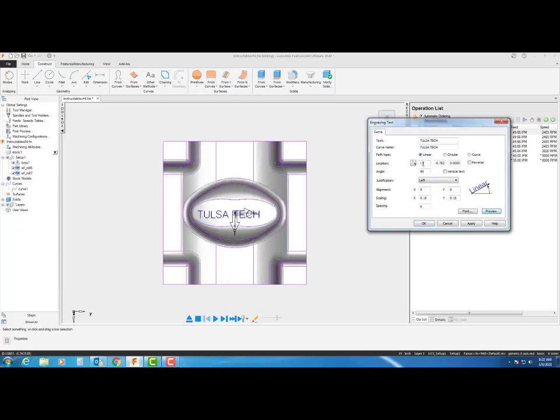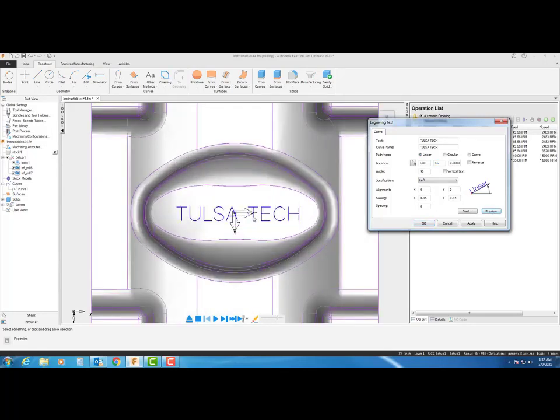So that moved it up. I'll probably make it just a little bit more. And now I've moved it up, I'm going to move it over. So I'll come over, we'll say negative 0.6. If I zoom up a little bit, you can see it's still not centered. I'll move it to 7. Looks like it went too far. So like I said, you can get as picky as you want on here. But that right there looks pretty dang good.